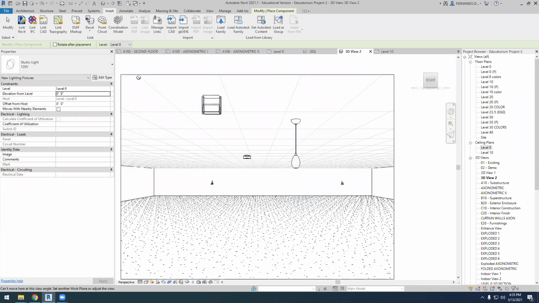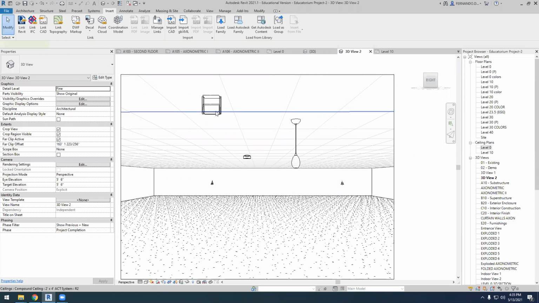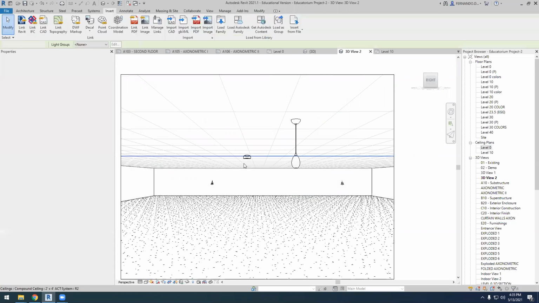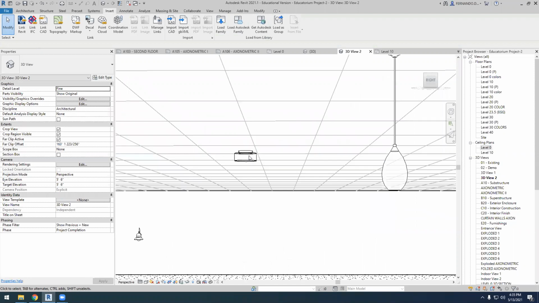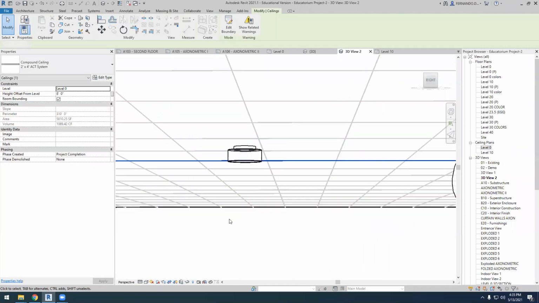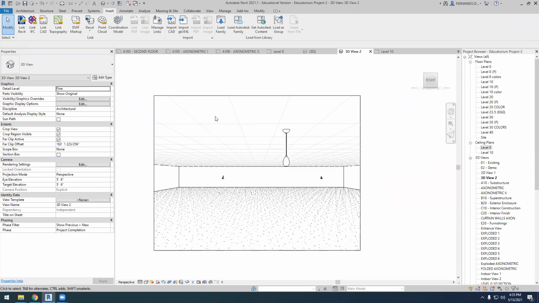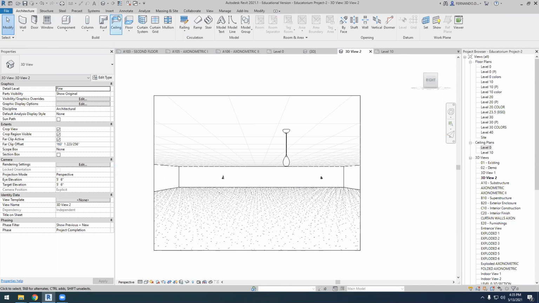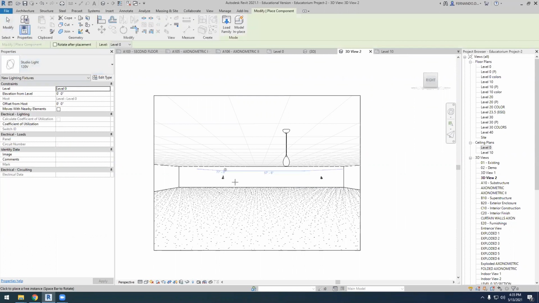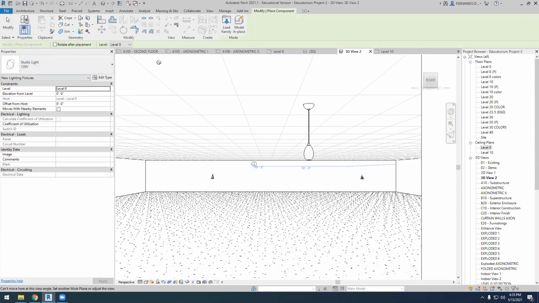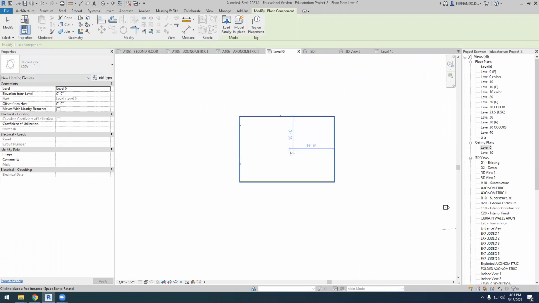So I don't want this one, and I don't want this. So let's place the spotlight. Or the studio light, sorry. I think this will work even in the plan.